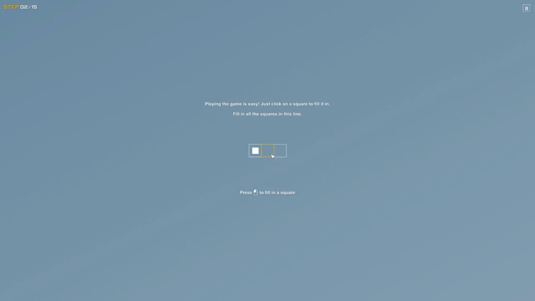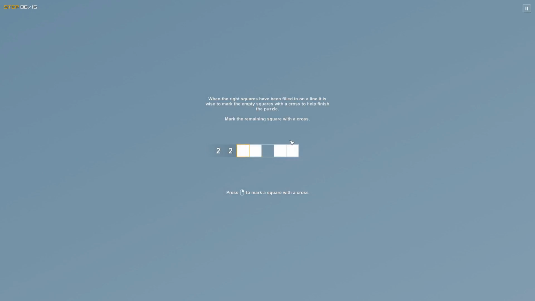So we can fill in the squares by doing that. Very easy. Nothing really to that, and we can deselect squares by clicking on them again. And then if there's a little number on the side, that means 5 squares need to be highlighted. So let's go ahead and flip over all these tiles and complete that little puzzle. When there's 2 numbers side by side, it means that 2 need to be flipped, and then there needs to be a gap in between, and then another 2 should be flipped. So we're going to flip these 2 and then flip these 2, and victory.